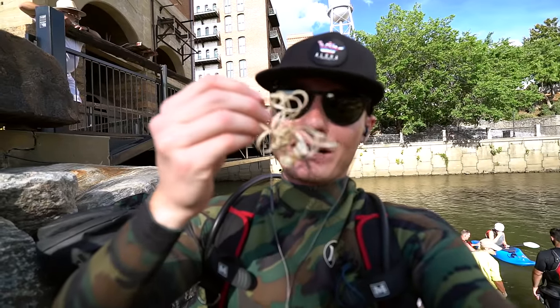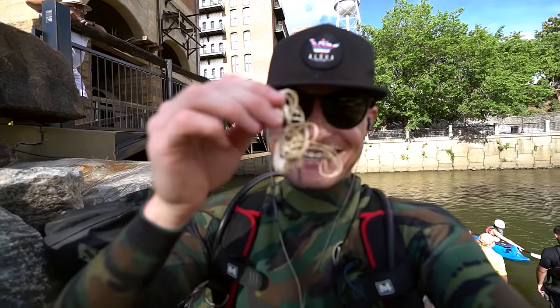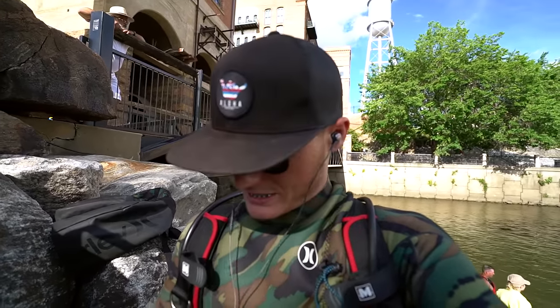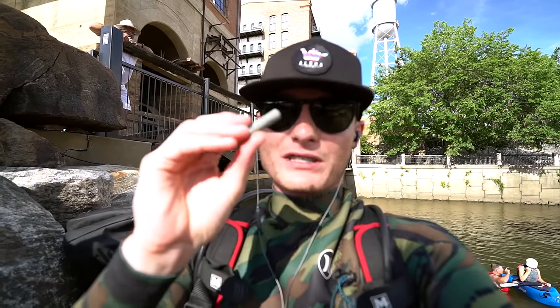Found some earbuds. These are way too far gone. I mean, who knows, man? I might be able to put it in rice and it could still... Just kidding. Found a bunch of sinkers. We'll probably be able to reuse these or give them out to some catfishermen, but I always find a whole bunch of these, man. I wasn't too sure what this is right here. At first glance, I thought it was like a bullet casing, but I think it's a battery.